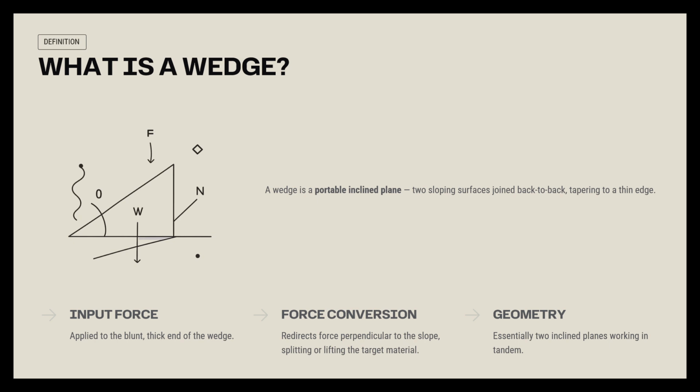The mechanical advantage of a wedge is calculated by dividing the length of its slope by its base thickness. A long, narrow wedge offers higher mechanical advantage, meaning less force is required to split objects, though it must travel a greater distance. Conversely, a short, wide wedge requires much higher force over a shorter distance.